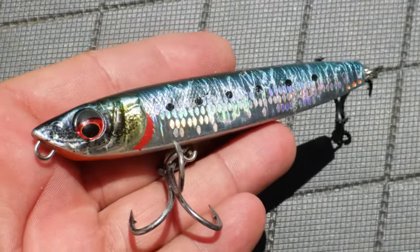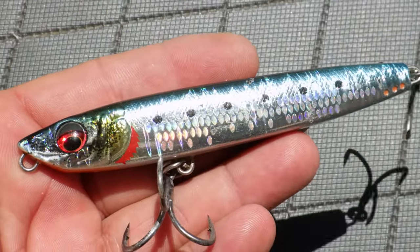Okay guys, I'm going today to use only Cast Hacker, the extra sinking at 63 grams. Why the extra sinking? Because it's windy, so the fast sinking might not be ideal because I'm going to search a bit deeper with the wind, so I need something heavier.